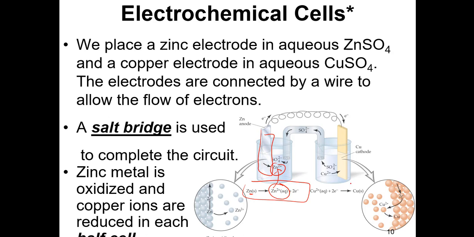Now, on the other side, we have a copper plate. And the copper plate in this instance is going to receive these copper ions that are floating around in the solution. Electrons are going to be donated to this copper, and it's going to reduce the copper ions, and then it's going to fix to this copper plate. In the previous example, it was fixing to the zinc, but now copper has its own special unique plate for it to fix to.